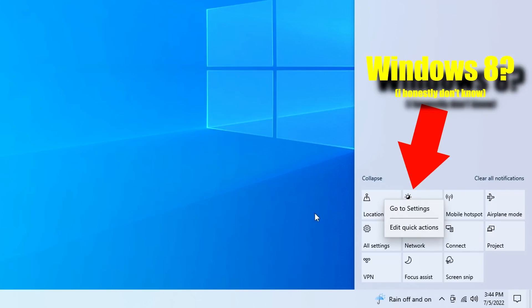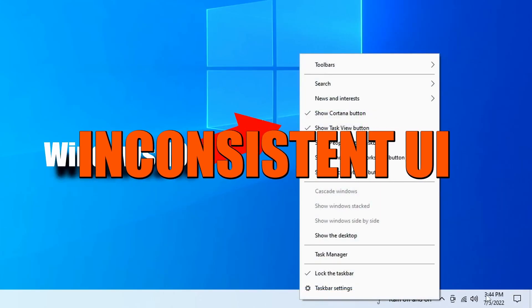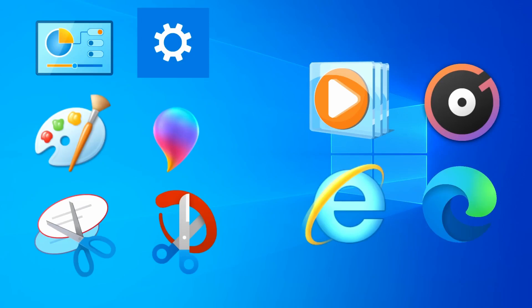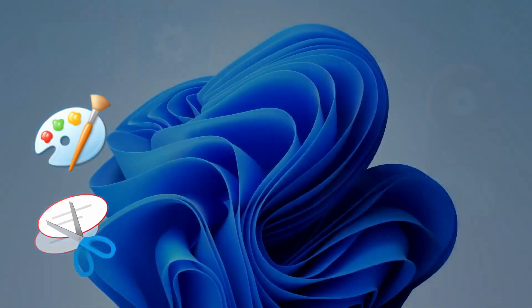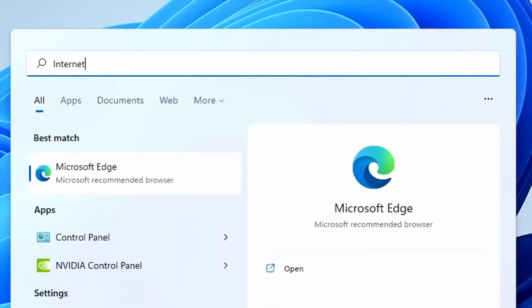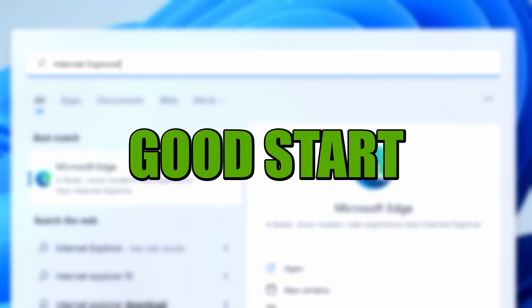Number 2: one of the biggest problems with Windows 10 was how various applications and system elements had inconsistent UIs. Many elements in Windows 10 looked modern but a few still looked very old — weirdly, you'd find multiple versions of the same application. Windows 11 does a really good job minimizing this issue for the most part. Applications like MS Paint, Notepad, and the Snipping Tool have been updated with the modern design of Windows 11. Internet Explorer is finally gone. It's not perfect, but it's a good start.